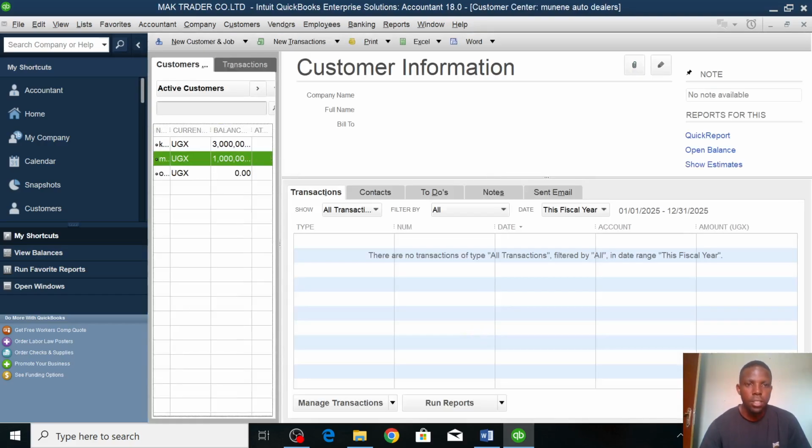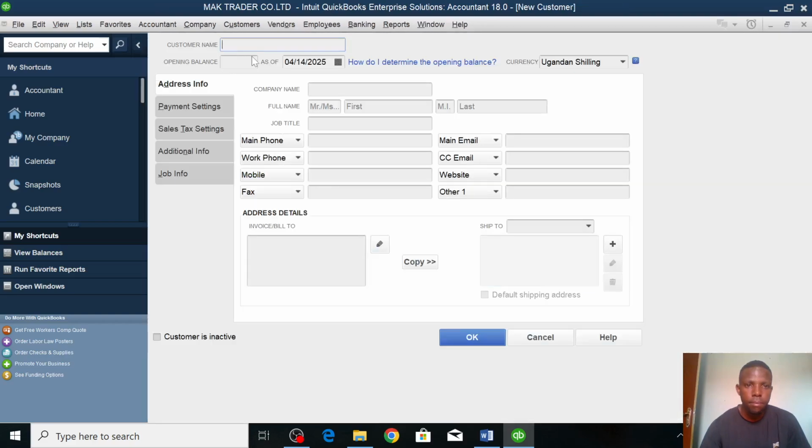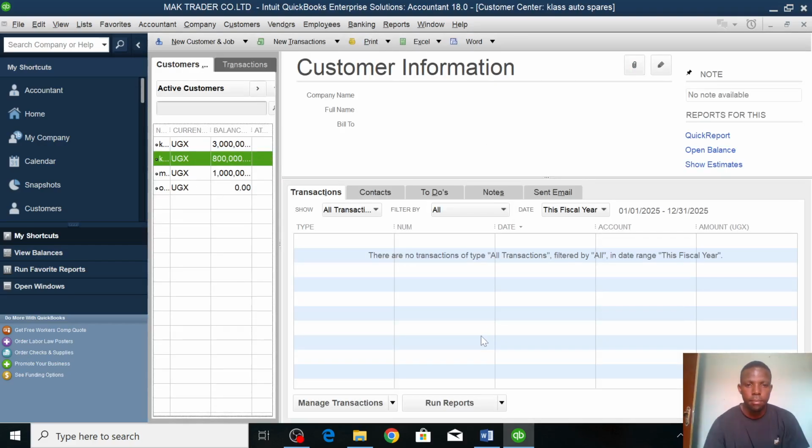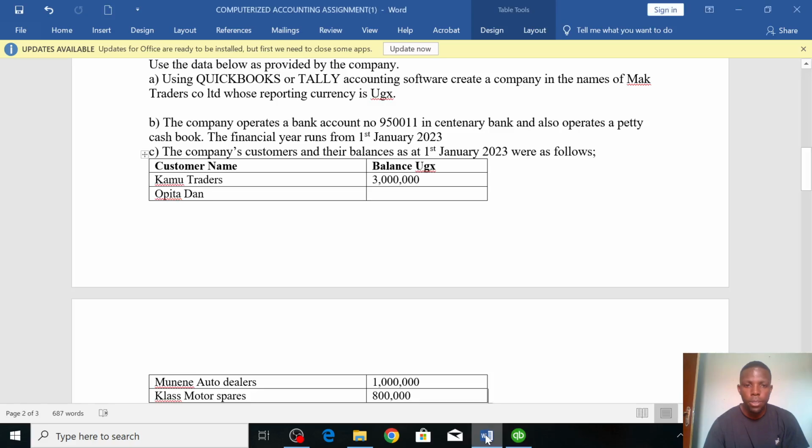The last customer, class auto spares, has an opening balance of 800,000. The date is the same, 1st of Jan 2023. Then okay. So we go back to our question.